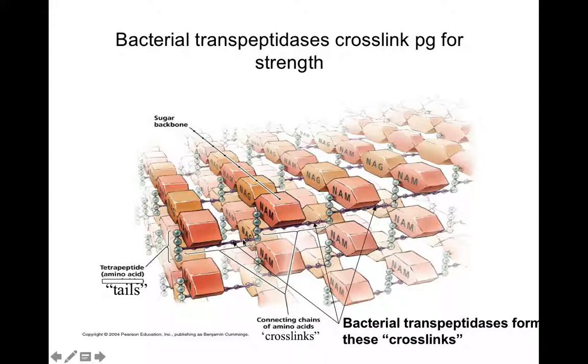So how could we humans prevent that peptide crosslink from forming? Well, if we knew the bacterial enzyme responsible for forming that crosslink, if we could find a drug that would bind to that bacterial enzyme, we could stop those crosslinks from forming. So let's use the name for the enzyme, you guys, that causes the crosslinks to form. We'll call it bacterial transpeptidase. So we're going to say the enzyme that catalyzes formation of the peptide crosslinks in peptidoglycan is bacterial transpeptidase. So let's see if we can find some drugs that will stop the function of bacterial transpeptidase.